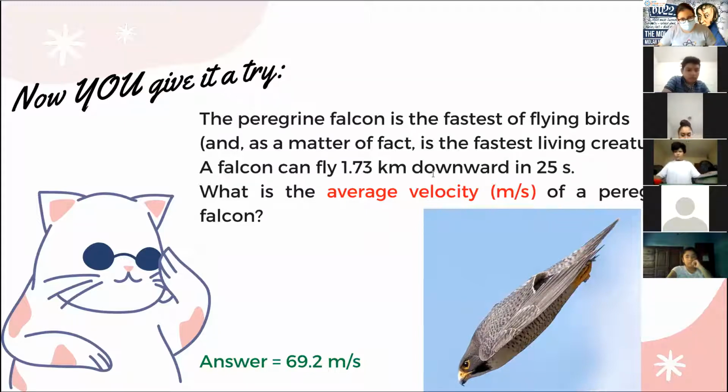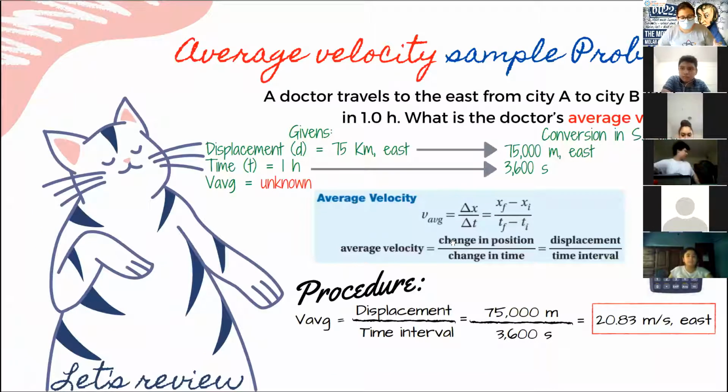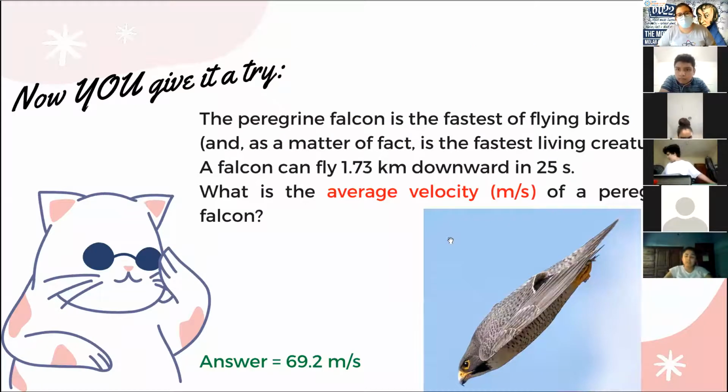So, follow the procedure that you saw in the slide before. Apply the formula. If you need to do a conversion, do it, and then tell me what is the answer that you got. And more importantly, tell me if the answer that you got is the same that you can see here in this slide. I got 69.2. What about you?